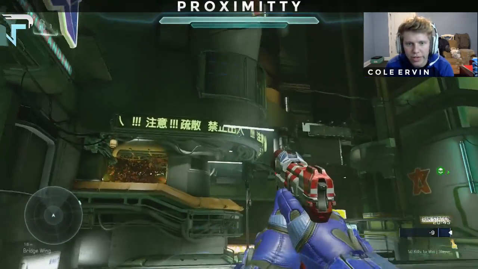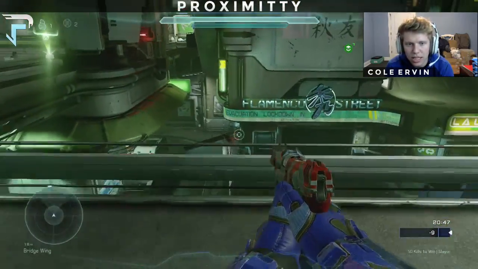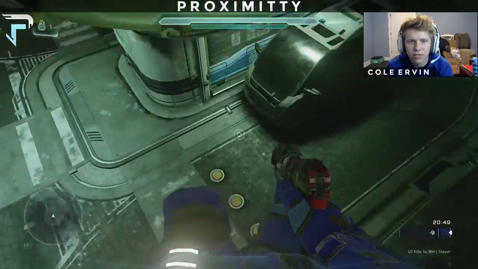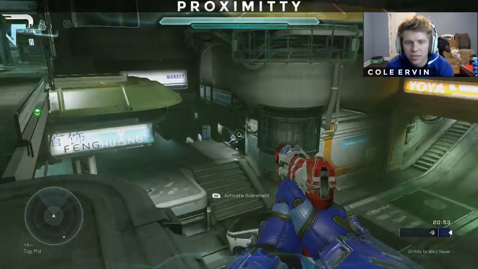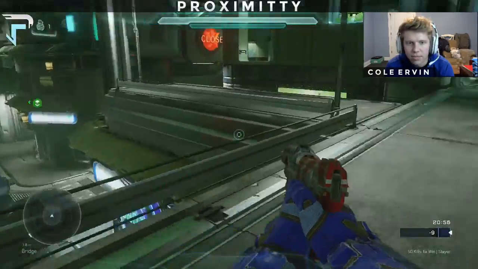Like I said, you can jump off any of these lamps, so you can pretty much string together a number of different jumps just involving those by looking at them. Those don't really need me to tell you. You can figure those out pretty easily.